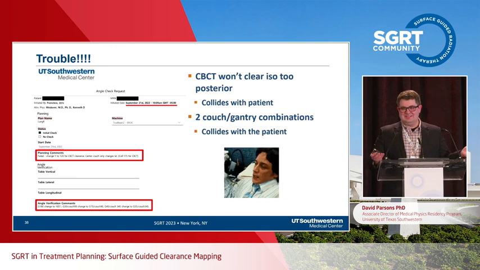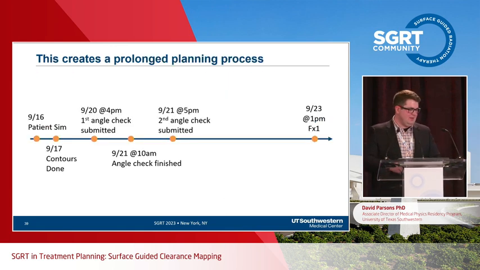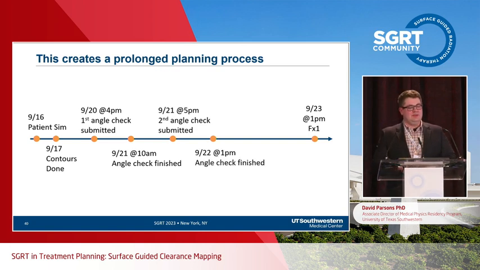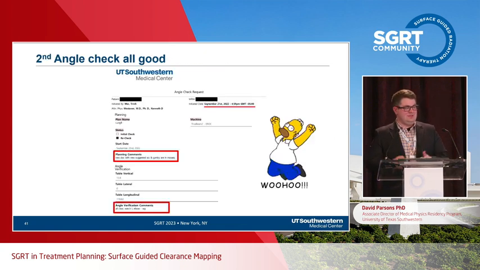We'd lost essentially half a day by waiting. But despite that, the dosimetrists submitted their next revised plan with that feedback for 5 p.m. Again, end of the day. So now we're into the next day. We're coming much closer to that treatment slot. And you can see they couldn't find a slot in the morning. So now you're at 1 p.m., the day before treatment. You're going to treat the patient the next day. You finally know, is my plan good?